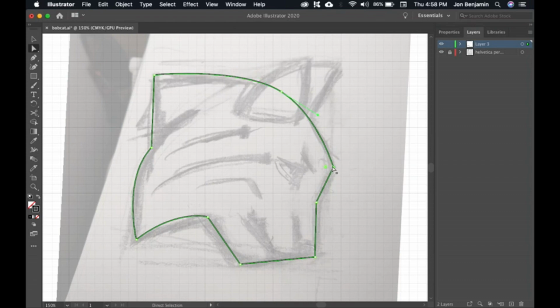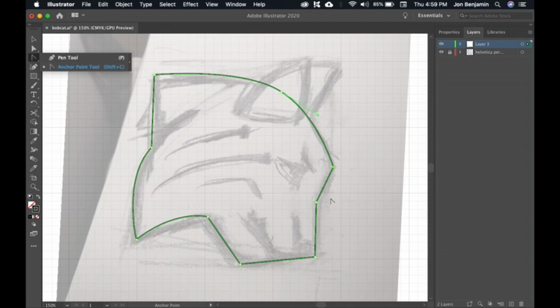Now here, this is too sharp of an angle, so now I'm going to go in here and add handlebars. They're not there because I didn't click drag, I just clicked when I was drawing with my pen tool. Alright, so the next tool that we're going to take a look at is the anchor point tool. Now it's Shift C is how you get there. You can also come up here and it's underneath your pen tool. But you can see there Shift C will get you to the anchor point tool.